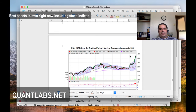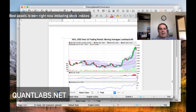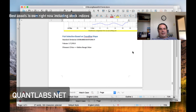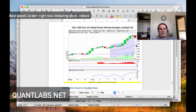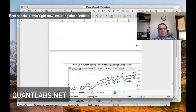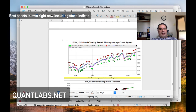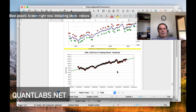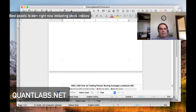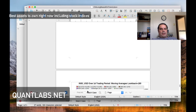Just moving up, all gold. Look at these moves. They're just massive. It's overbought, so it's going to come back down most likely. Yeah, it did come back down. But if the markets keep turning, then we won't know what will happen. This move will continue. Just depends upon the trade deal between the U.S. and China. And then we have also India 50. It's a steady trend up, so it's not too bad. Just want to show you that. There's probably another one I can look at as well. So again, that's based on trend.